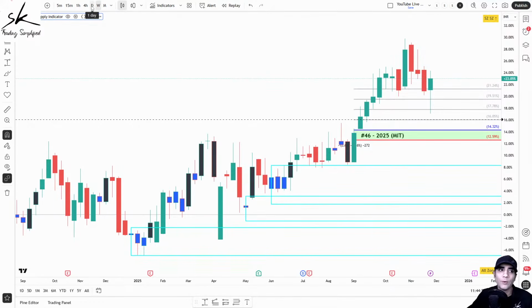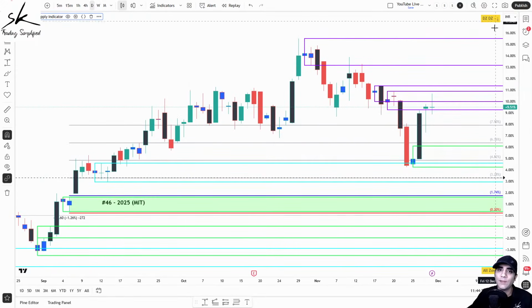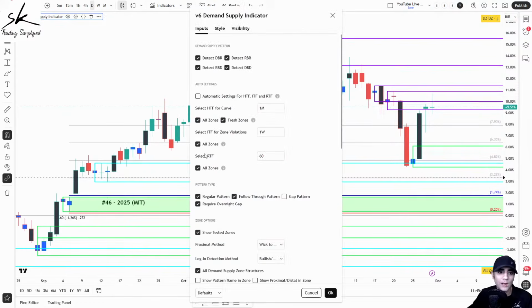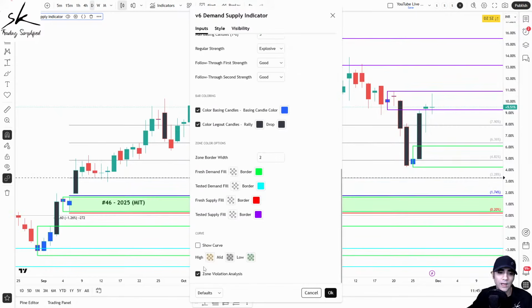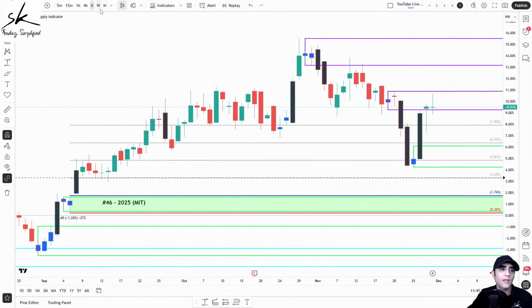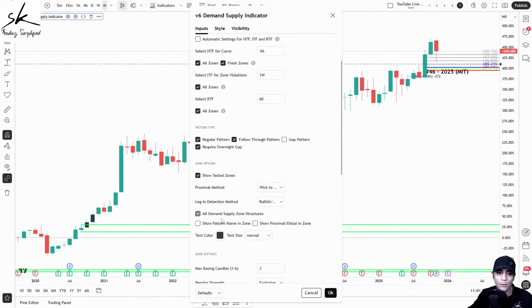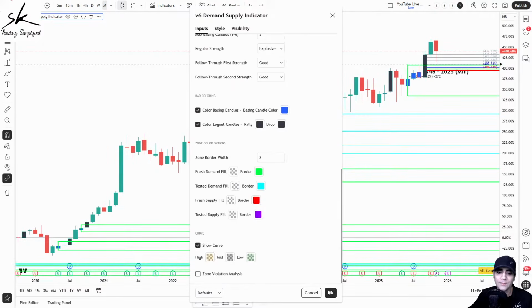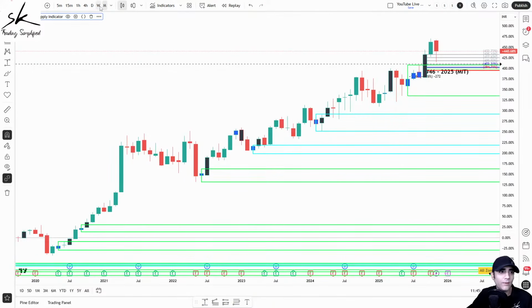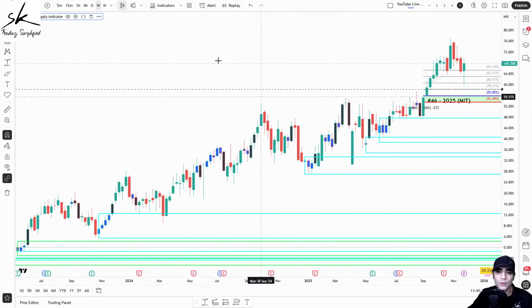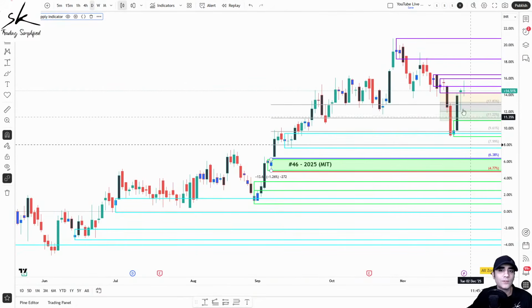But now again, if I go back to my daily chart, it is still doing exactly the same thing. It is still identifying all the zones, and it is still doing zone violation analysis, which is not required on this time frame. So I'll have to disable this, that I don't need all structures, I don't need zone violation analysis. Similarly, once I go to my higher time frame for the curve analysis, I'll again have to enable all zones. I'll have to enable curve analysis so that my curve analysis is done. But now if I go back to weekly, it is still using all zones. If I go back to daily, it is still using all zones and even doing curve analysis, which is not required on this time frame.